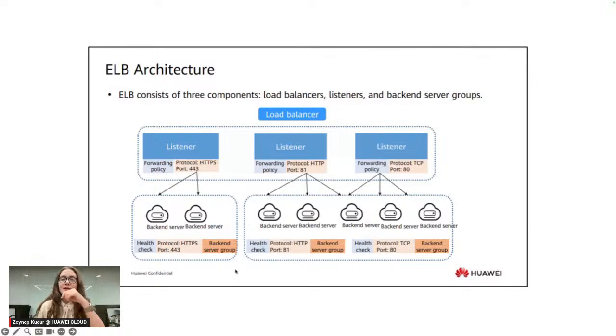And let's break down the ELB architecture simply. We see the ELB here and load balancers, listeners, and backend servers. An ELB consists of 3 components. The load balancer first, the second is listener, and the third is backend servers. If you think about it like a traffic cop, it manages where requests go based on the rules you set. A listener uses protocols and ports to monitor incoming requests from clients and forwards these requests to the associated backend server based on the defined listening rules. As you can understand, this setup helps ensure your application runs smoothly without any server getting too overwhelmed.